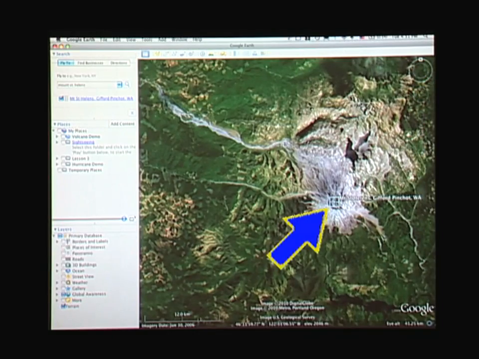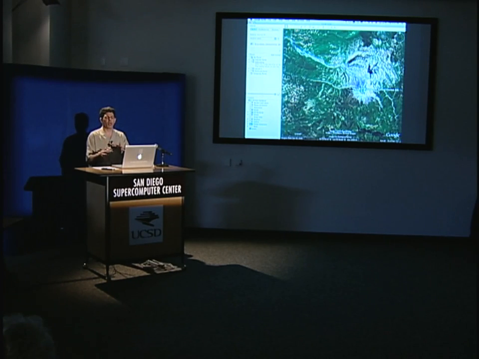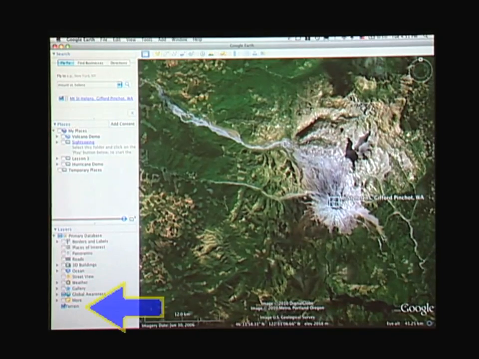Because oftentimes when you start in, we were a little lucky that when I put in Mount St. Helens, it went right to the crater because it's got a little marker right there that it already knows about, and that's why it was able to get there. So as we're honing in and navigating on our crater here, one of the neat features I really like about Google Earth is we get a 3-dimensional view of what the terrain might look like in this particular area.